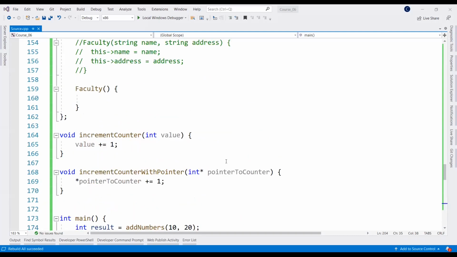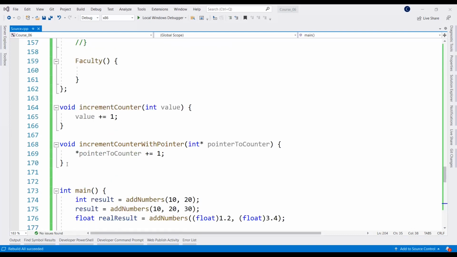Now, when they designed C++, if you just cross-check these two functions, you realize that the logic is the same. You just increment that variable, but this works, this doesn't work. Why? Because this receives the value, this receives the address, and by using the address it works.